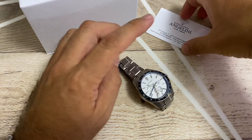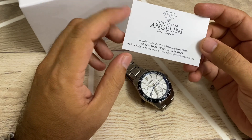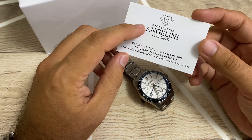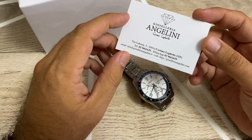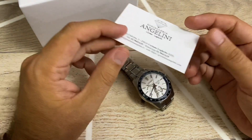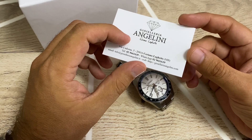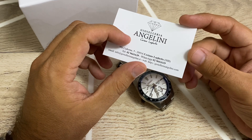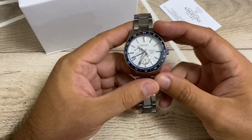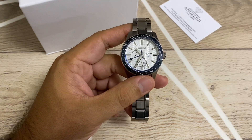First, I want to talk about how I got it — it was difficult in Italy to actually buy it. The pandemic has brought some good things; one of those is that many jewelry stores are now selling online. This is the first time I bought from the jewelry store Angelini, located in Lombardy in Seriano Laghetto. The experience was very good — very easy to contact through WhatsApp, they answered promptly, they ship to other countries, and they had good prices and promos. I will put the link. The process was really easy and I got the watch shipped in 24 hours.